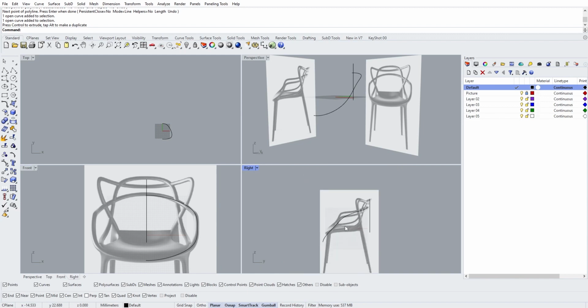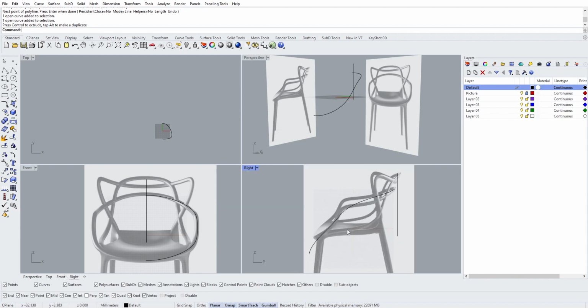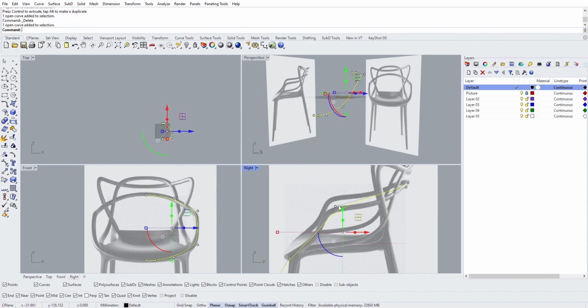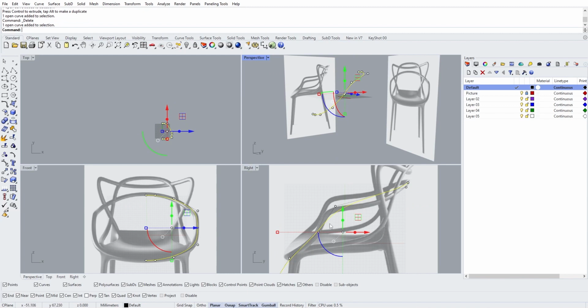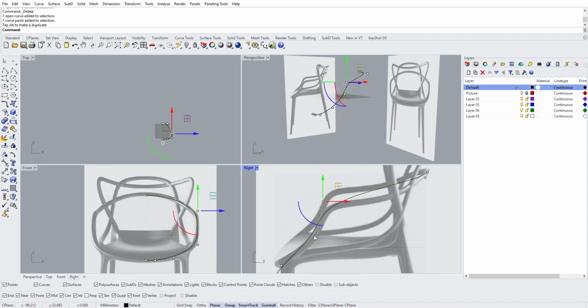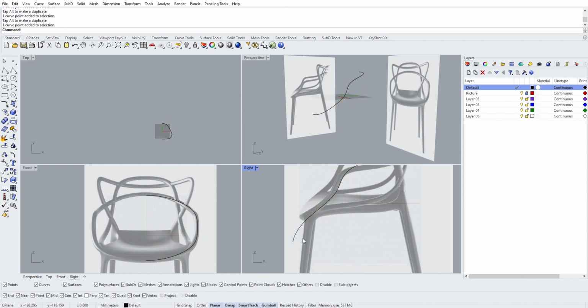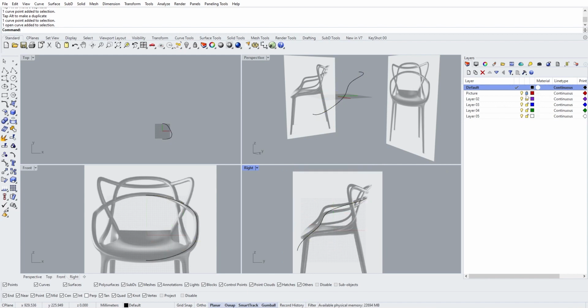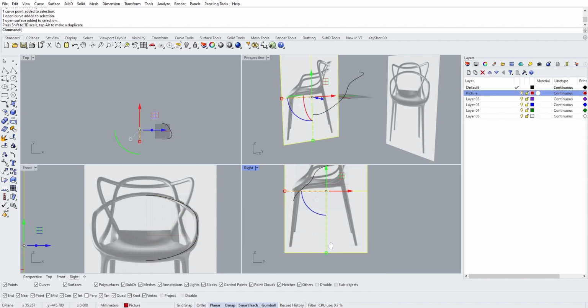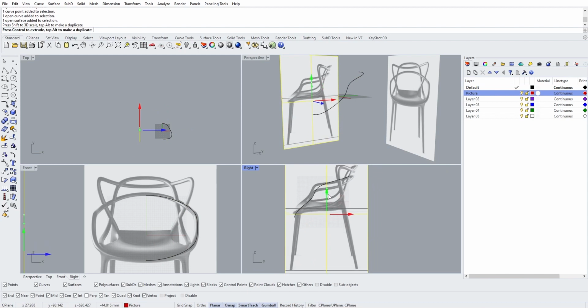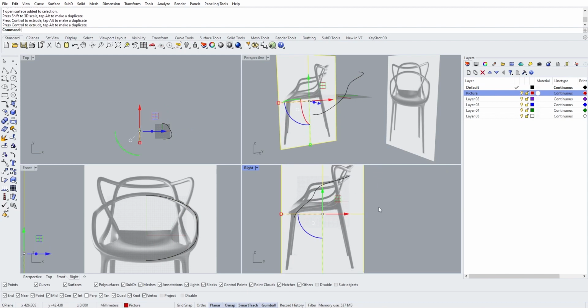It's not exactly orthogonal. So you see, if it was exactly facing us, we wouldn't be able to see both sides from here. And here we can see the left and the right armrest. So we're just going to use this as a visual guide, but not as something which is perfectly accurate. So we can add points to our curve, but the fewer points that we have, the better, because it's going to be much easier to manage if we have fewer points.